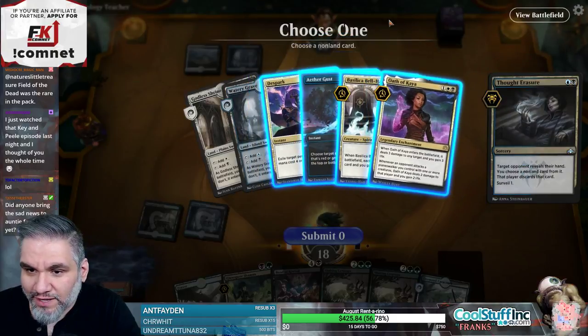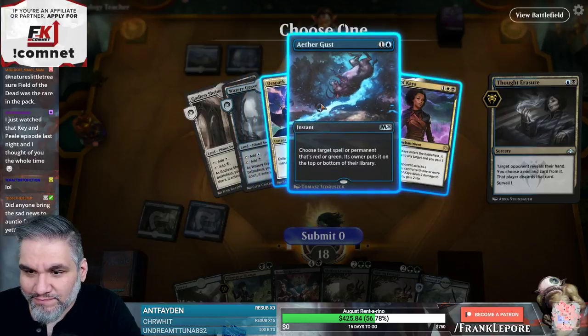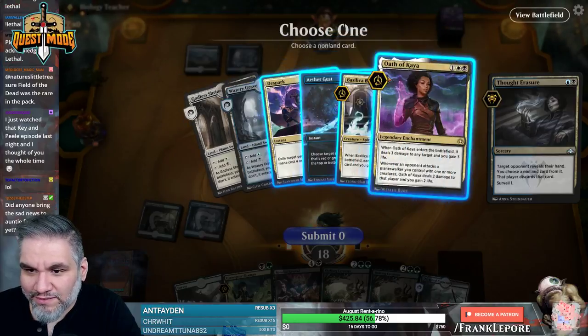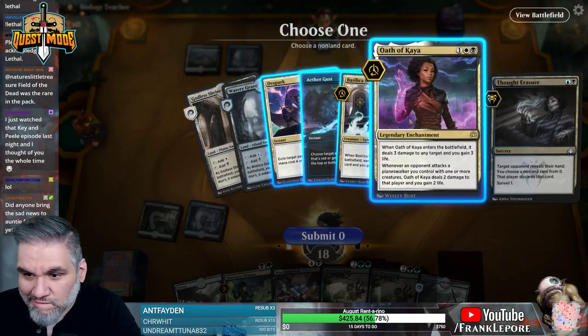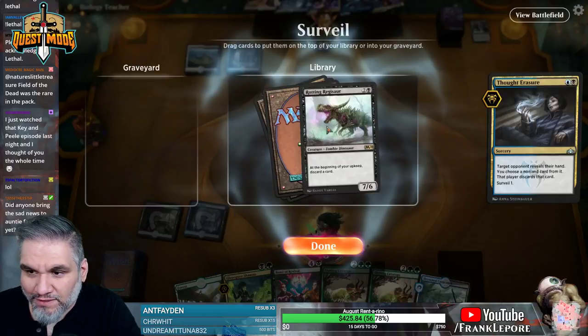See what you got here. Oath of Kaya is annoying. Aether Gust and D-Spark are pretty annoying. That art's great though. Bellhaunt is also, and all these cards are annoying. Every card in this deck is annoying. I'm gonna get rid of the Bellhaunt.